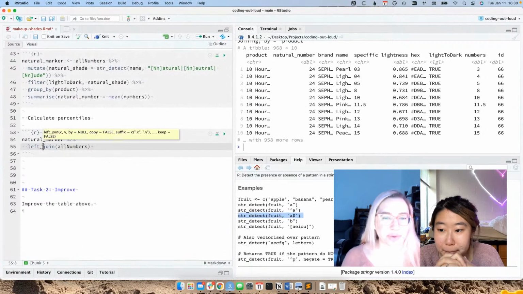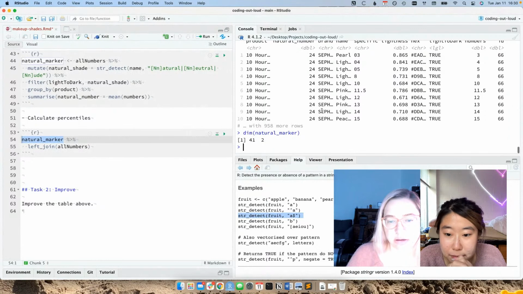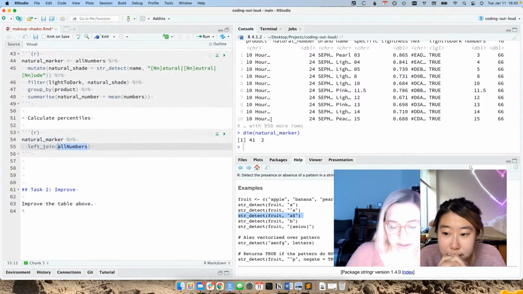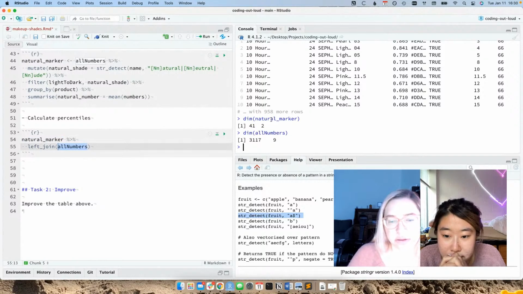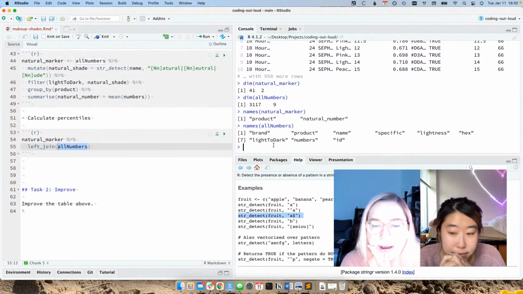So then let's think about how we join these data. My natural marker data set has 41 rows. My all numbers data set has 3,000 something rows. And if I look at the names in my natural marker data set, I have product and natural number. And if I look at the names in my all numbers data set, I have product is one of them.